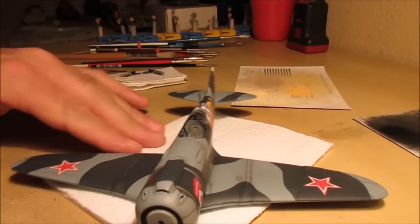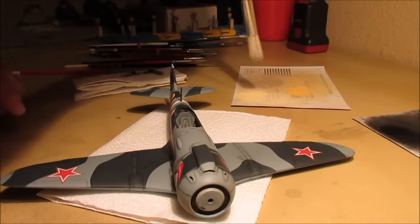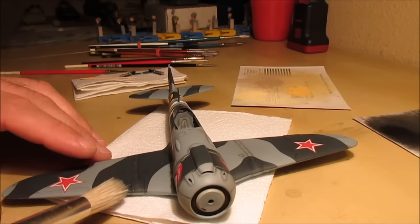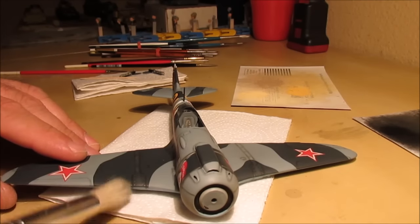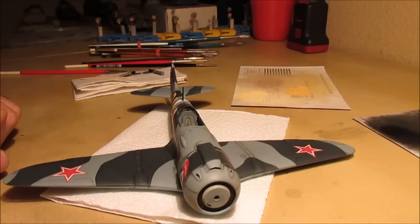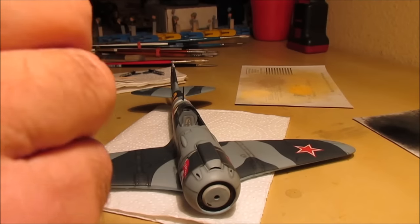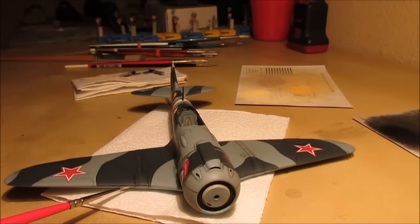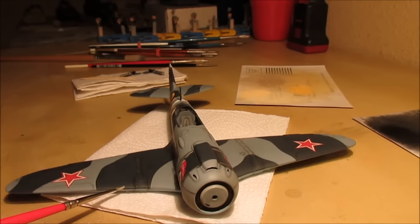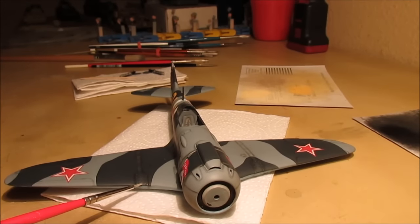But you can also, I don't like the sheen here, so you dip the big bristle brush and you just proceed to, and it'll dull out the sheen and lighten everything up. And if you want, you can even hit it a little fresher with this in flat mode. I was holding the airplane from here, and I just don't like that sheen that's there, and we're going to take it out. All I have to do is just run it, and the pastel accumulates there, and it starts dulling everything out.